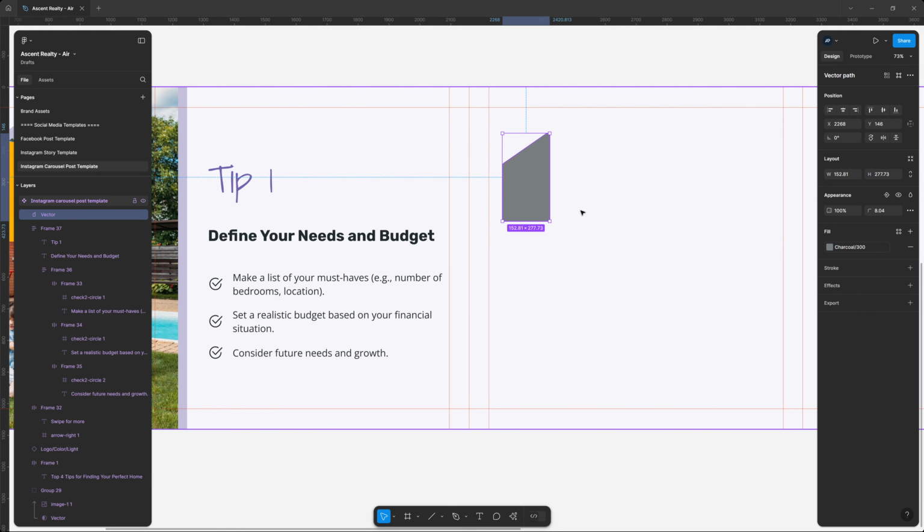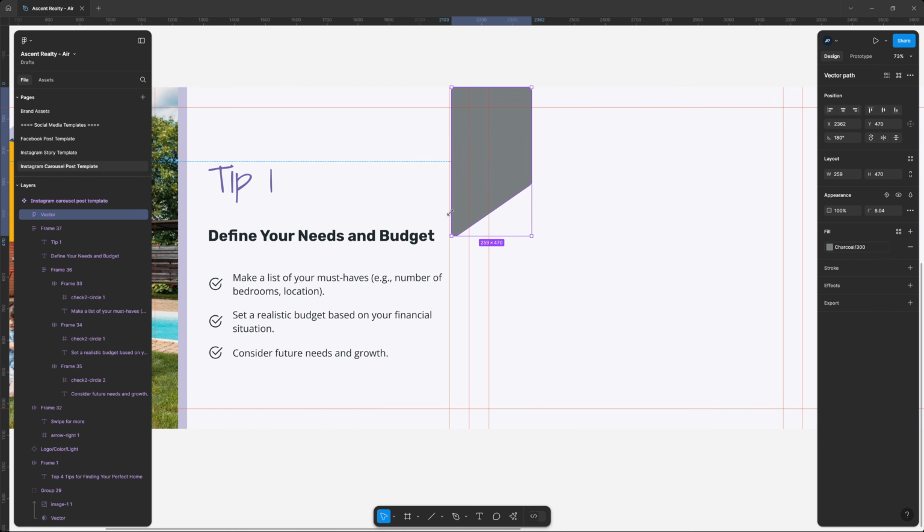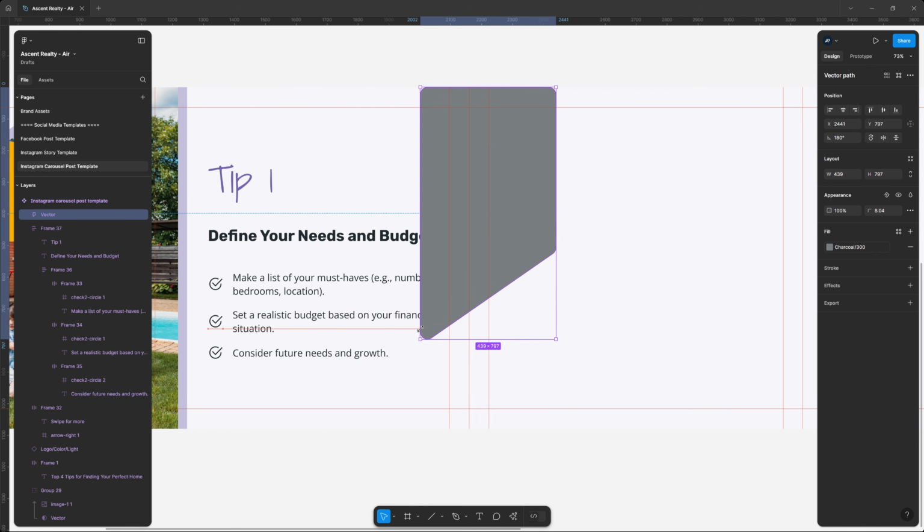Shift H and Shift V to flip it around. Let's align it to the top and resize it to about this much, and maybe even more. I can push this to the right and resize it even more.